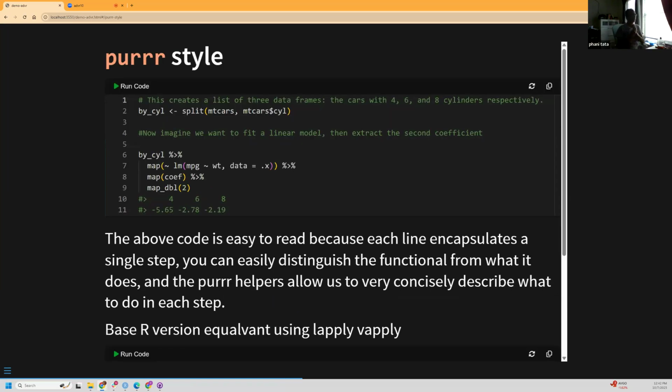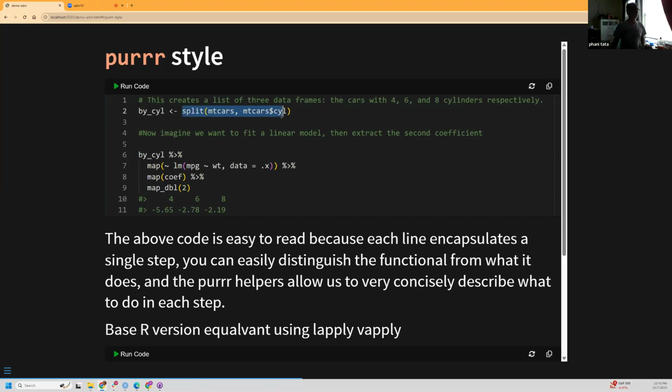So the next topic is the per style, where he compares the per style versus the base R style of using the map, and what that is doing. In this example, he was talking about the mtcars split.